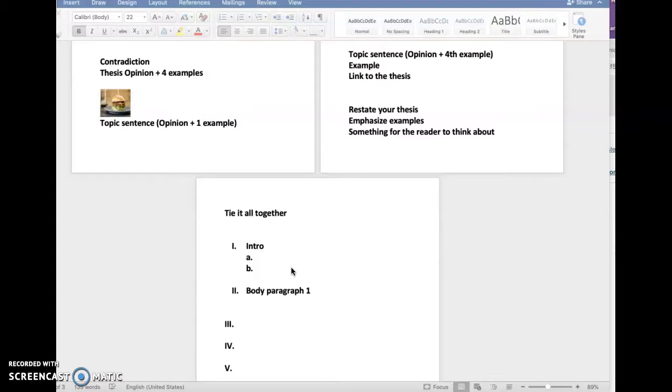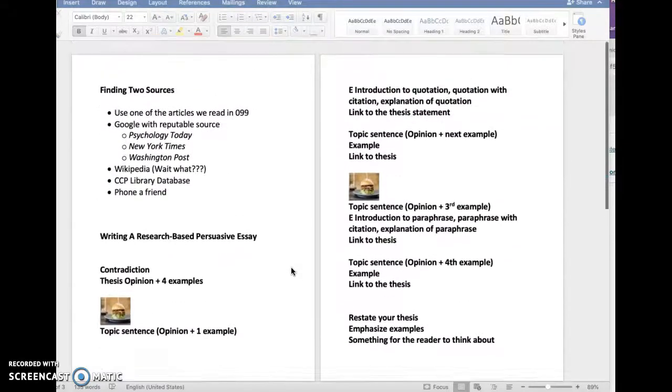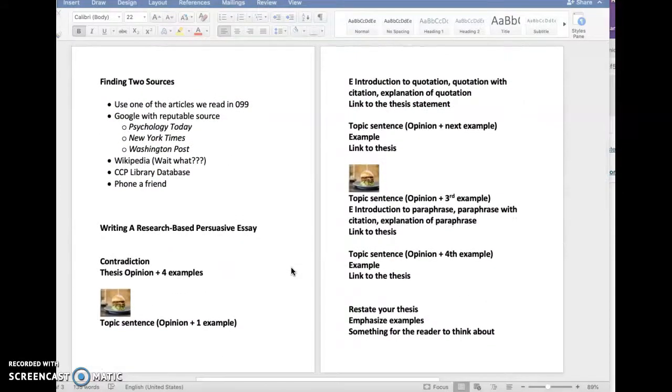You can do an idea web if you'd like to get your ideas out that way to brainstorm. At this point in the course, you likely have some strategies that work really well for you. So you should really harness those strategies, really think about what is going to work best for you as you write a well-structured, grammatically sound, and interesting research-based persuasive essay. Good luck.